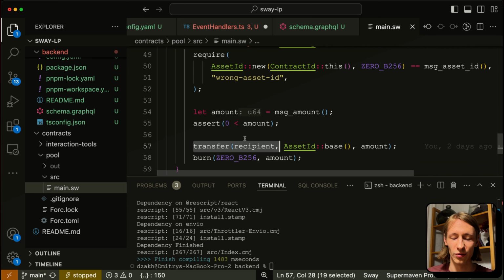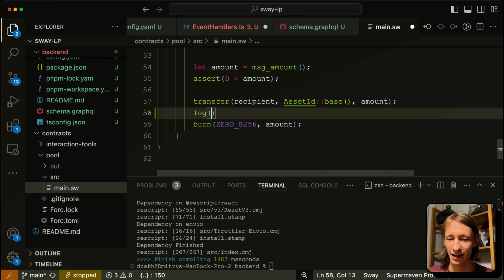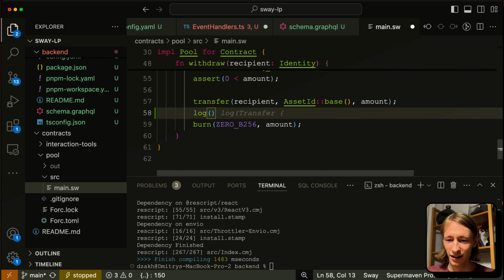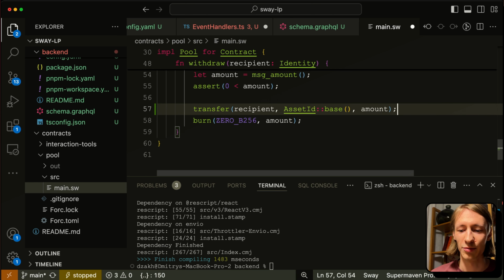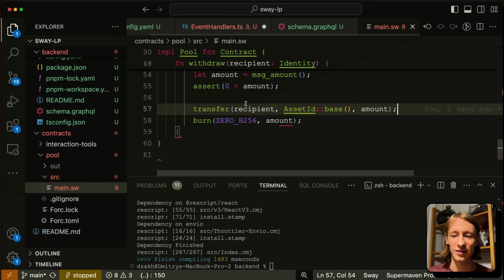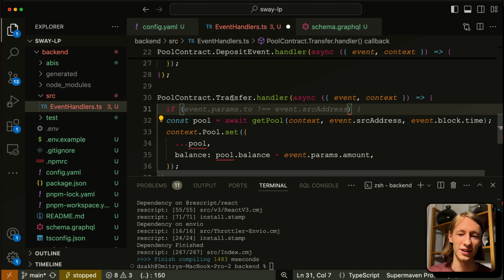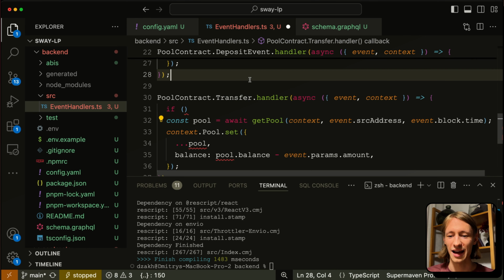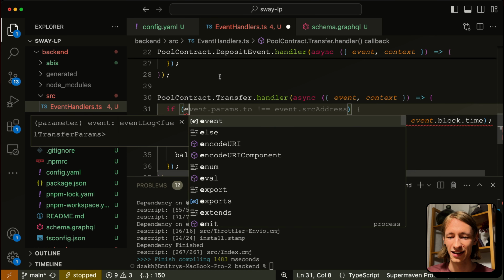And we would be able to avoid adding a condition to check which one of them it is if we would add a log, something like a withdraw event, and put all the data there. We would be able to simply index this log, but since we don't have this, and maybe in cases where you don't have logs, you can, like I showed, use the transfer as well.